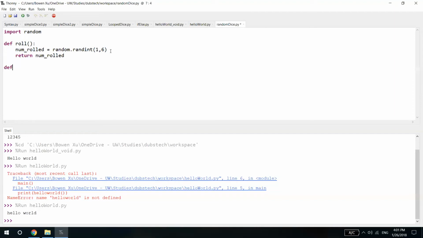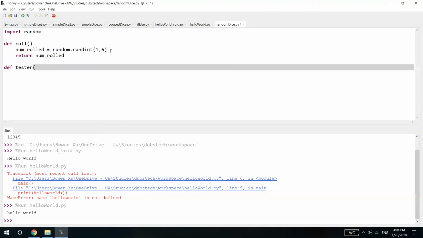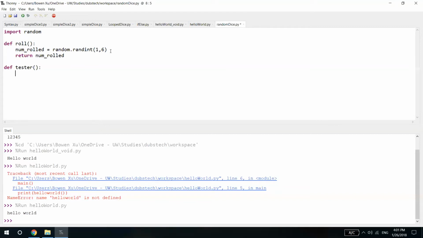All right. And now I want you to write a tester to test whether the rolling functionality is working or not. So let's also define a variable. I want to do this purposely: num_roll. Oh, wow, they have the same name. Will it work? Will Python complain about this?